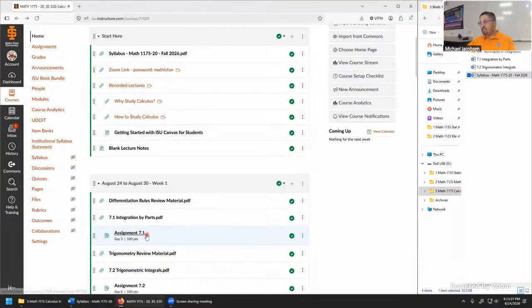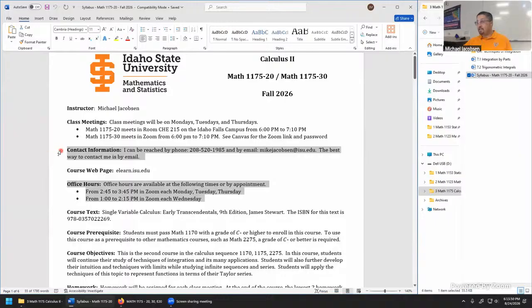And then when you jump into the assignment 7.1, it's going to be a lot more efficient. These problems aren't going to look like just brand new cold questions you've never seen before, where now you have to take a lot of time to say what's going on, reverse engineer everything. You'll already see related problems that we've solved, and homework is going to go a lot smoother. If you get caught up on any problem, if something just looks weird, not sure how to approach it, that's when you can come see me for extra help. I'm very happy to give hints by email, by office hours, over Zoom or in person. So that's the basic way the course is going to operate.